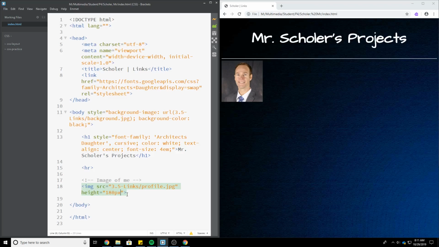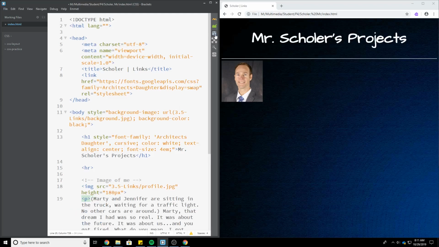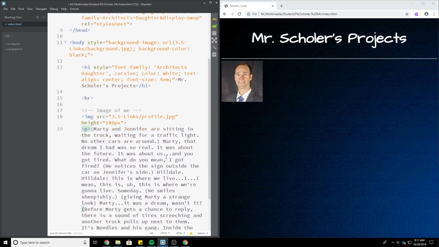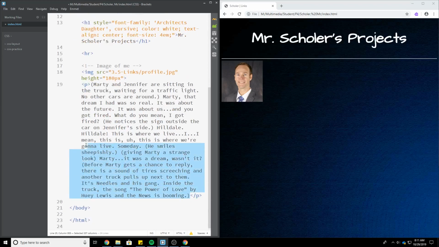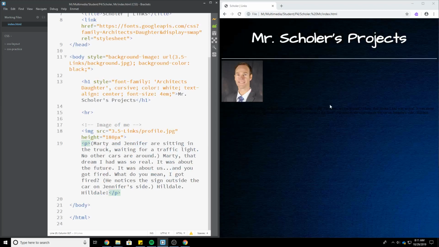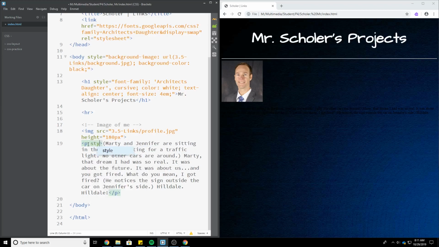So that looks good. Next thing we're going to do is put in a paragraph. I'm going to put a space down here. So I've got a paragraph here, and in that paragraph, you put some things about yourself. Just for time's sake, I'm going to put in some filler text, and that's a lot of filler text. So let's just do something like that. Let's save it, and you can see it shows up, but once again, I can't see it. So I'm going to go into the paragraph here. I'm going to put some style.